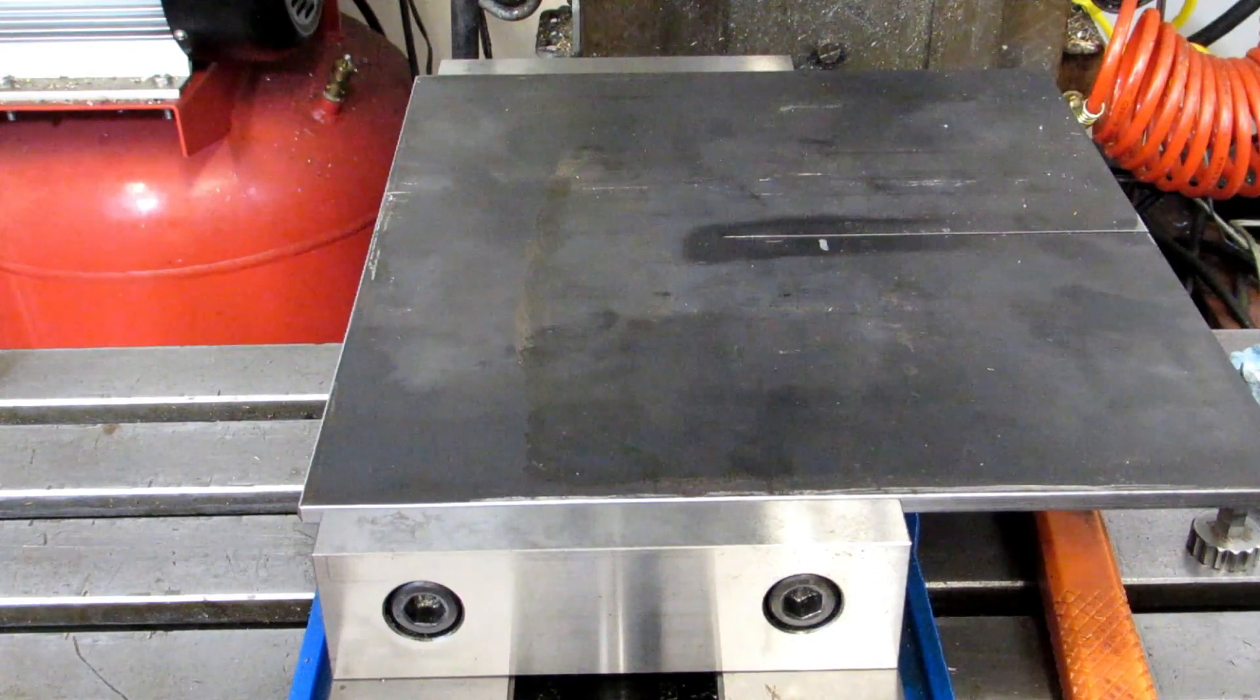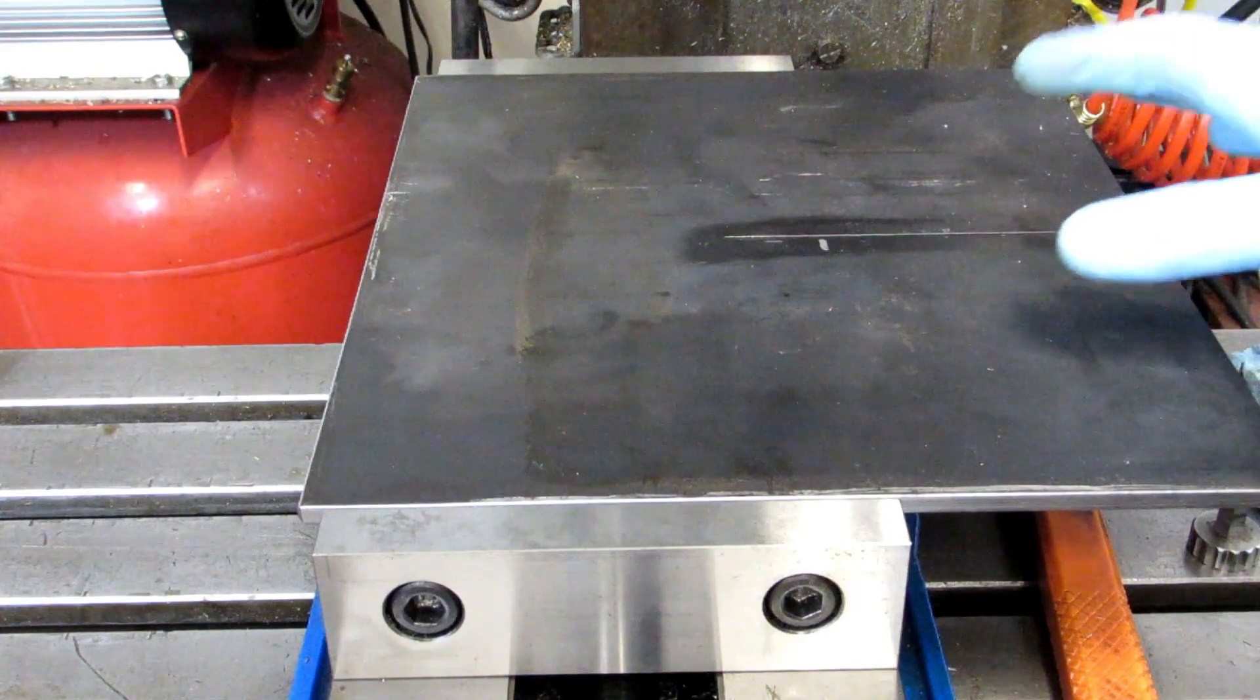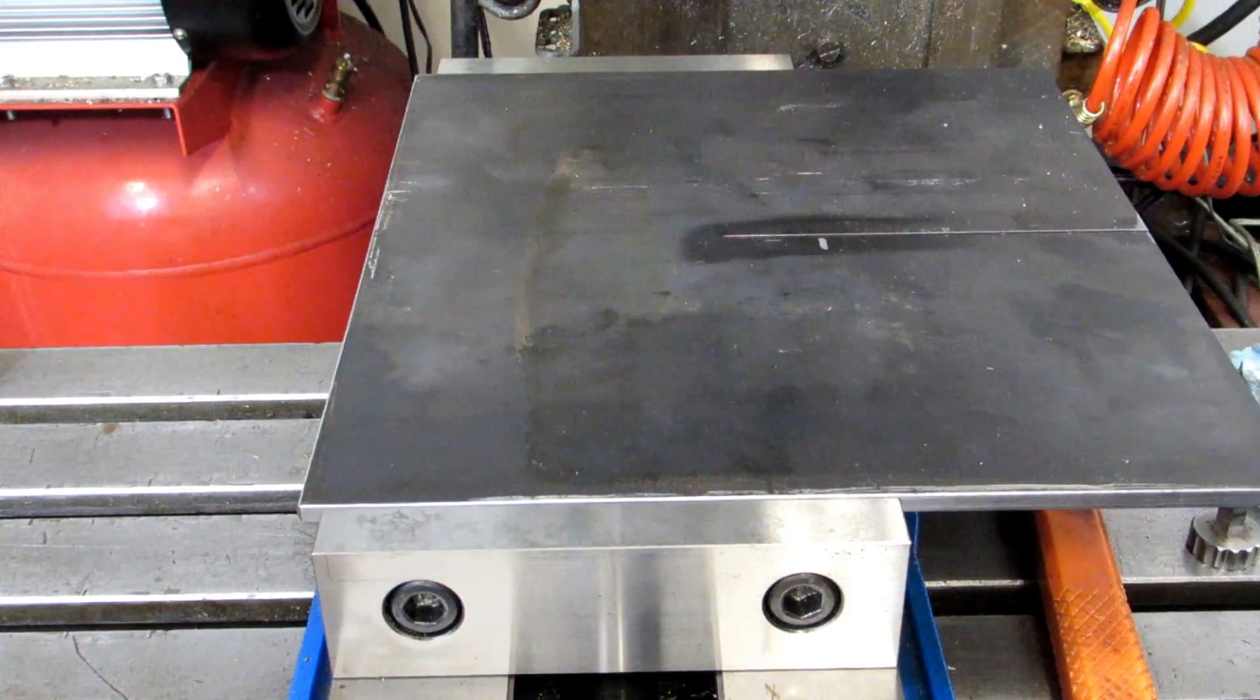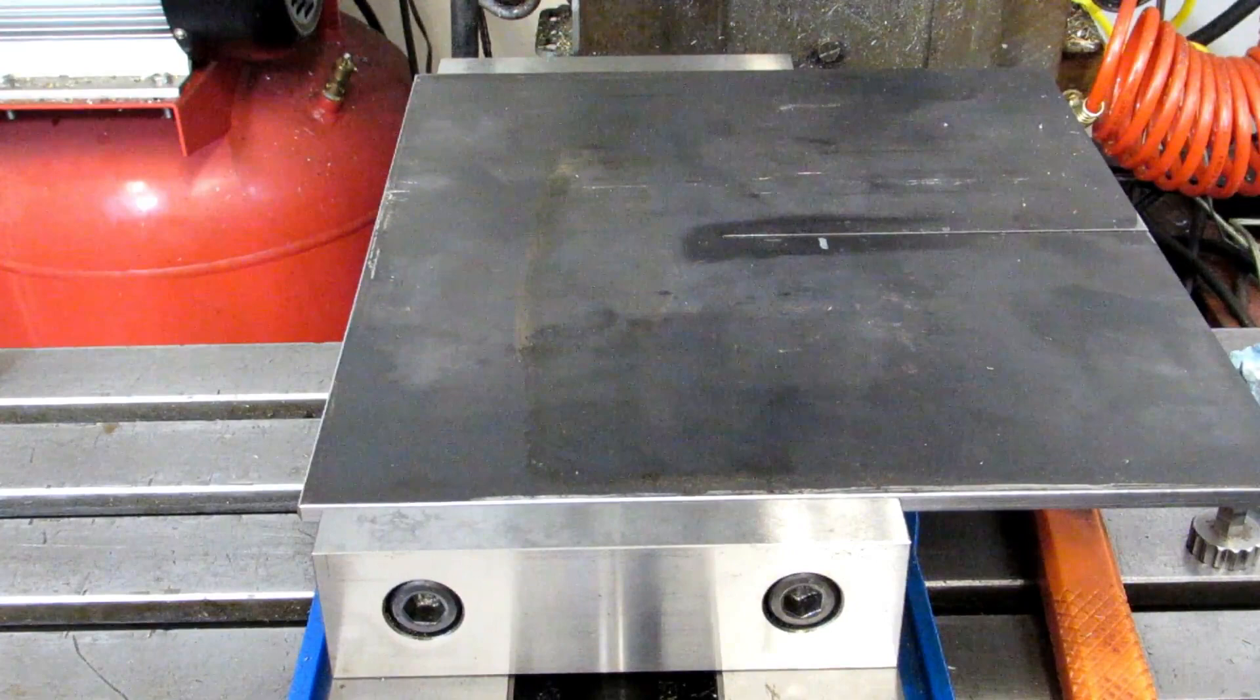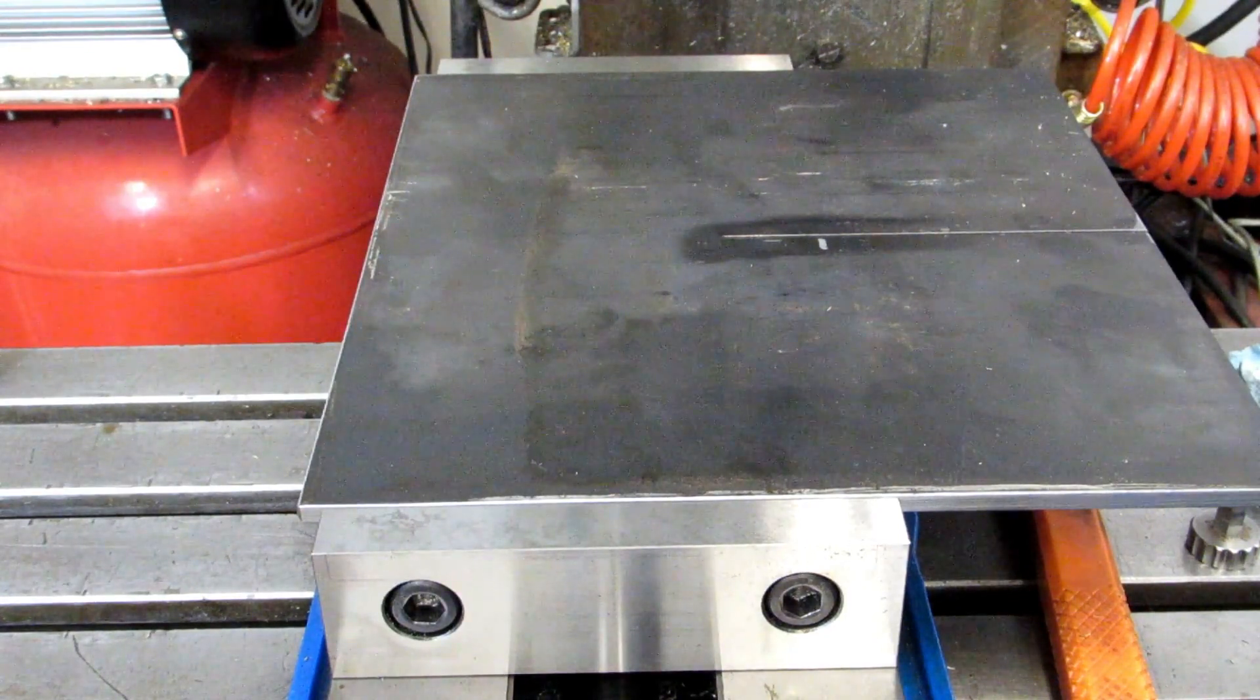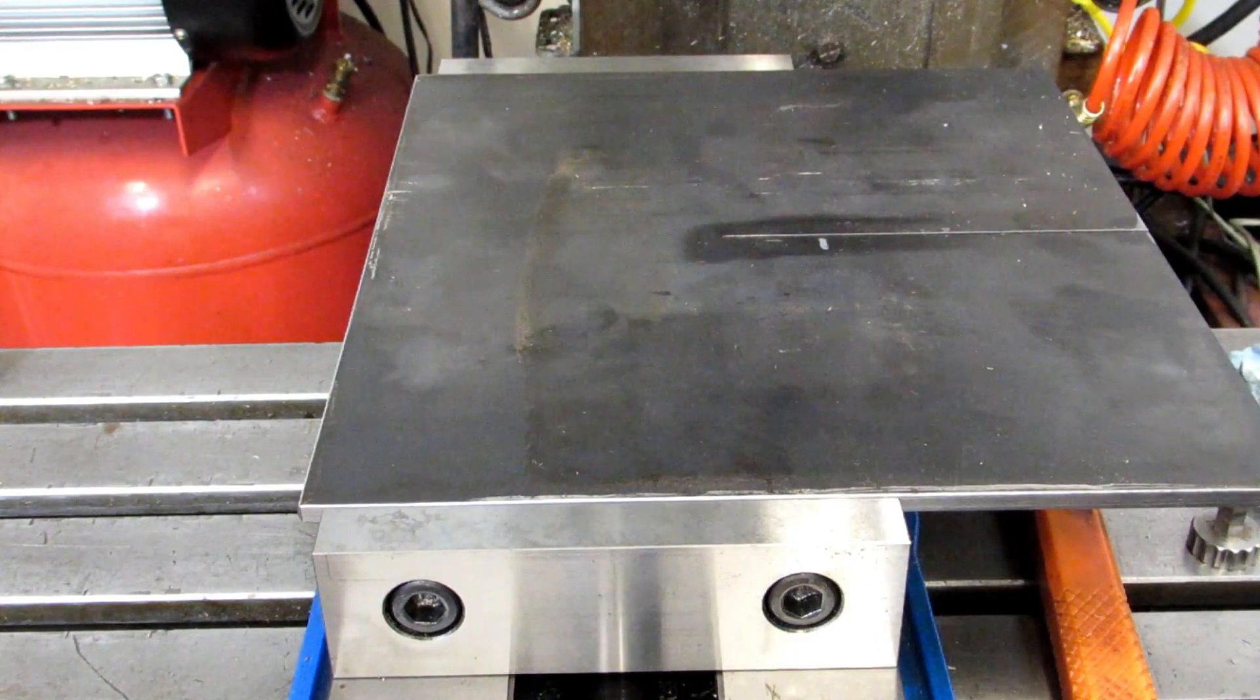Somebody always asks what it is that I'm making, so this happens to be a cutting table for a four by six bandsaw. One of the little horizontal vertical bandsaws, and I just need to go ahead and put the mounting holes. I've done everything else to it that I need to do. I cut the slit actually on a bandsaw there at work, one of the Marvel saws that has a hydraulic table feed, so it's nice and straight and fits the blade perfectly.